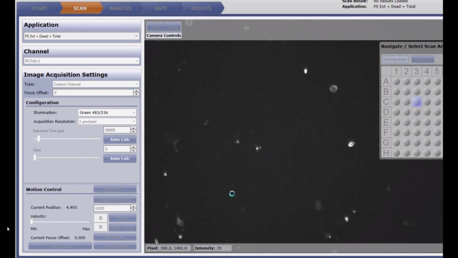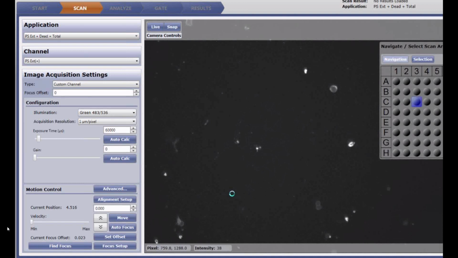And so we need to image the green channel 23 microns above the blue channel. So we'll click Set Offset. So the system will now acquire all green channels 23 microns above the blue channel, which is our Hoechst stain cells. That's where these cells are in focus. That number is populated up here in the focus offset box.